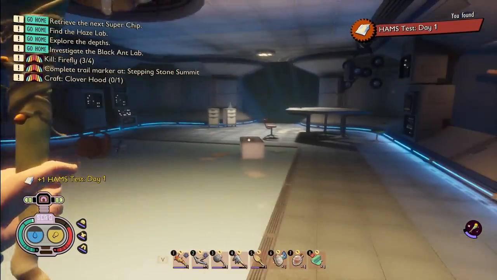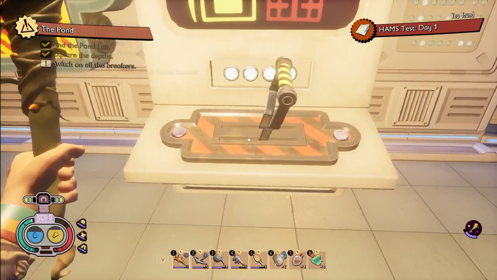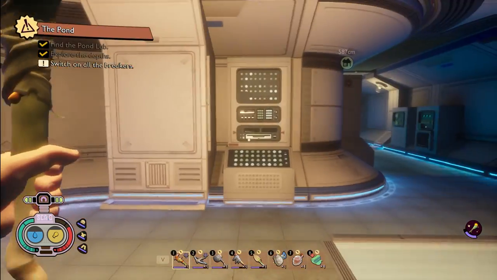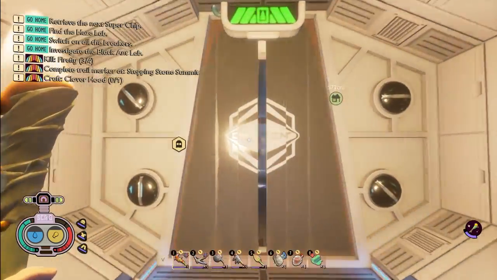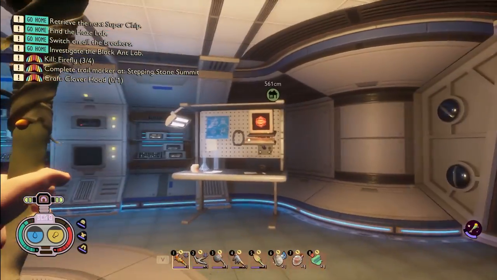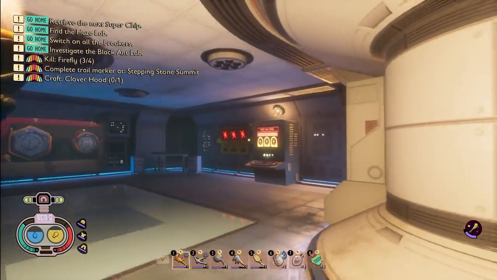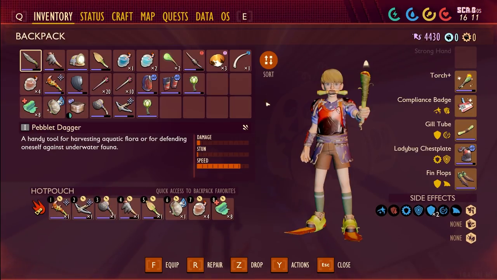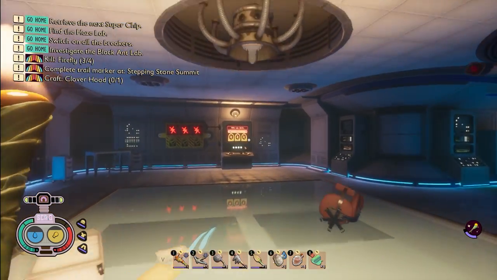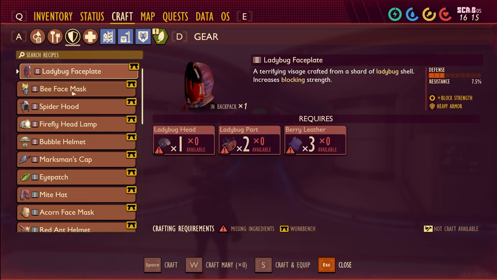All right, sounds good. So, first thing you gotta do is make sure you hit the switch. I made this mistake in my last playthrough, and it took me forever to figure out what I had to do because I totally forgot to hit that switch. That door's locked until we turn the power on. So basically you have to turn on three switches that are out here. We'll do that. Now, I wish I would have had enough bones for the bubble helmet, because the bubble helmet's significantly better than this one. But I don't know what I need to craft that?